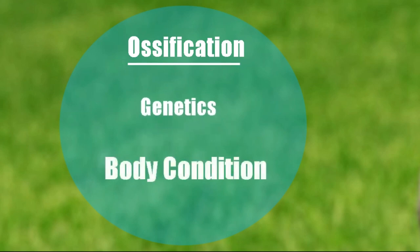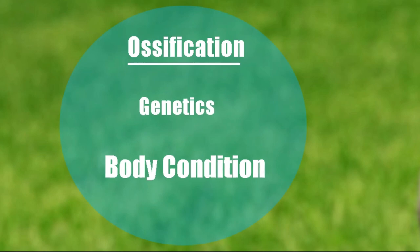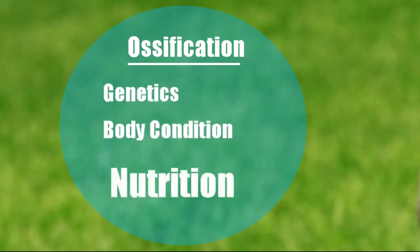Regarding body condition, it occurs through the relationship between what the puppy eats and its level of activity. Puppies are generally very active. We have to avoid energy overload — do not give more than what the puppy requires. If activity is high and food intake is low, there will be a nutrient deficiency problem. Conversely, if the puppy eats a lot and activity is low, it will become obese. Activity level must be balanced with food intake.